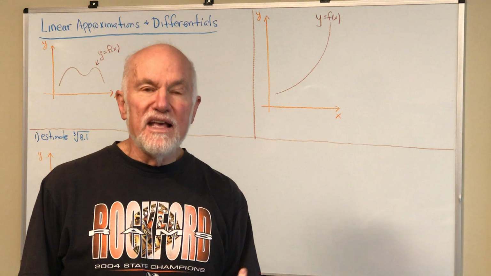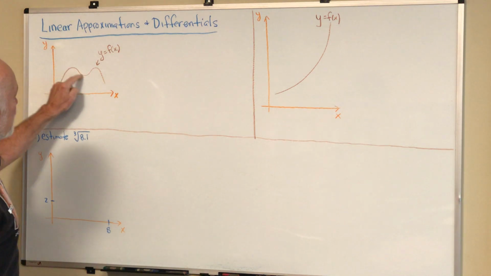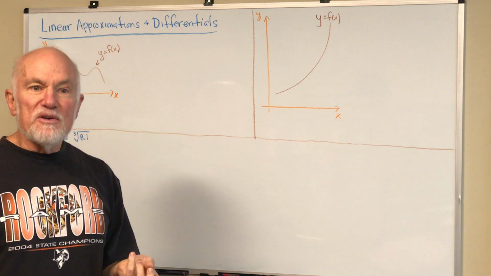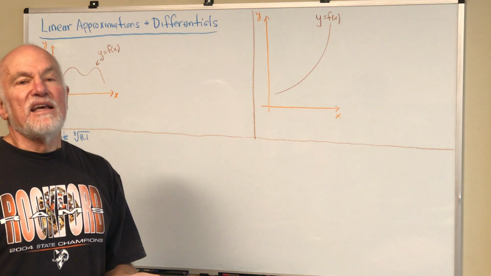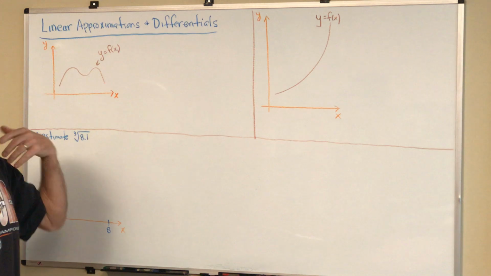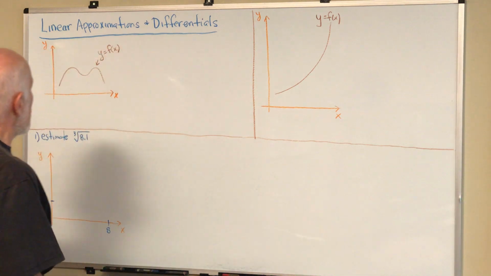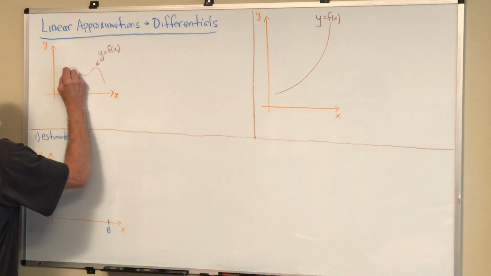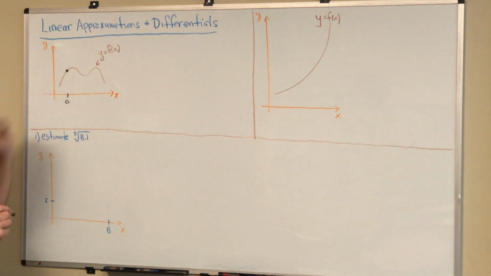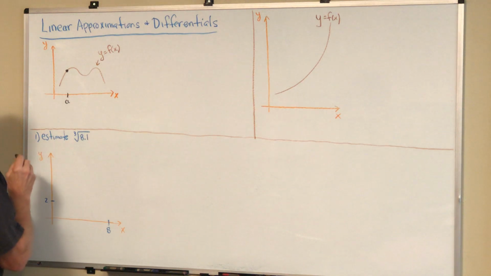Linear meaning straight line, and approximation, we're approximating a more complicated curve like y equals f of x, but we're going to approximate it with a much simpler straight line. And at first thought, you're thinking there's no way you can come up with any straight line that's going to approximate a complicated curve like that, and you're very right. But if we're only concerned in a certain area, like say really close to some point A, x equals A, then maybe we can find a line.